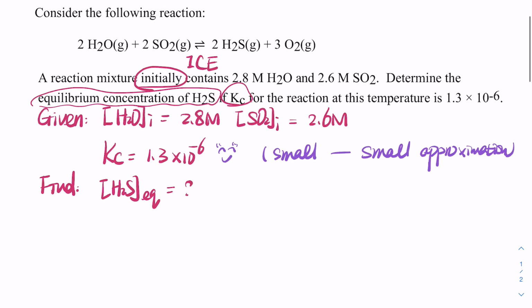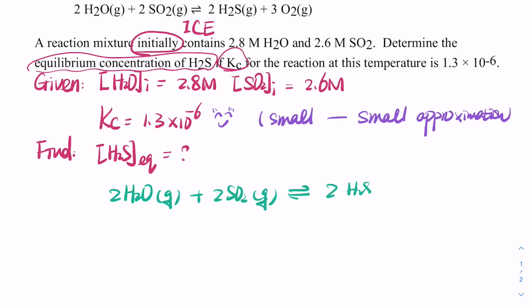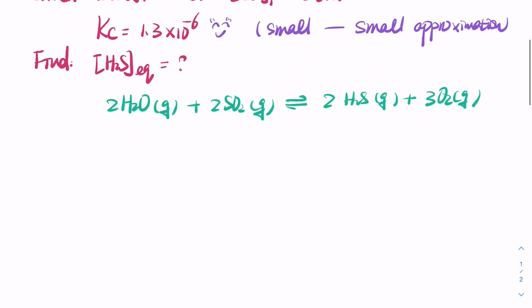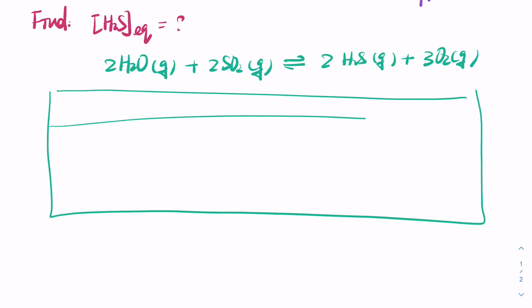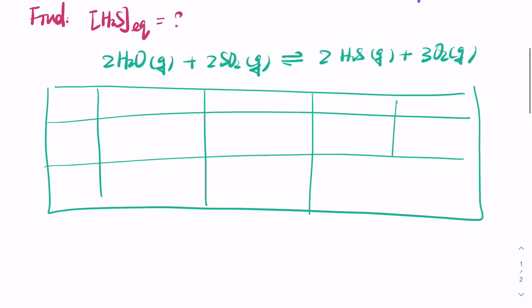We already know we need an ICE table, and let's start by setting up the balanced equation. Again, this is my own habit. I like to do this so that I know exactly what I'm dealing with, but of course you could always do it the way you feel most comfortable with. So this is what I have, and then I'm going to set up my ICE table.